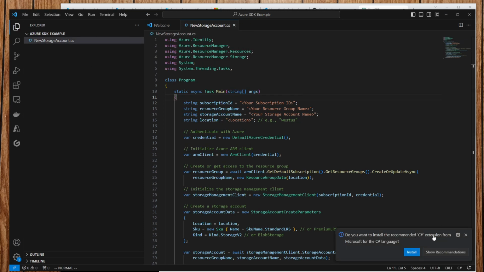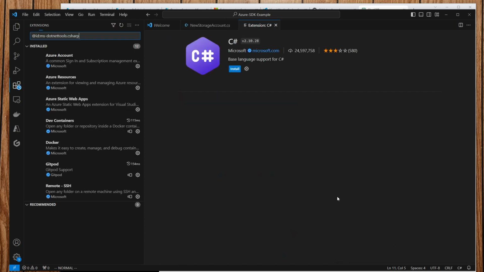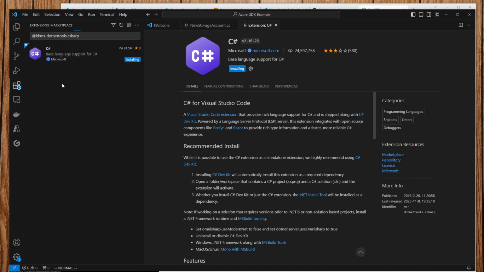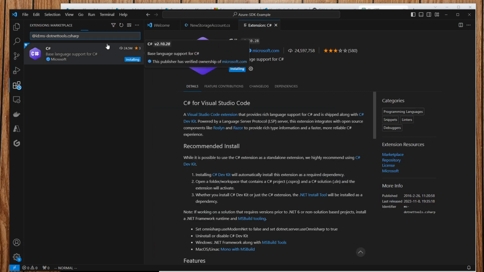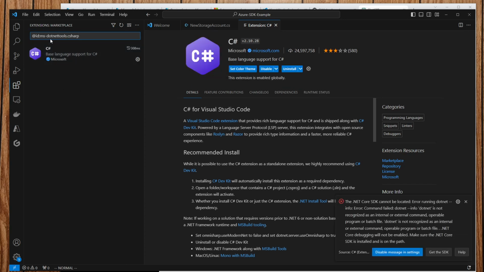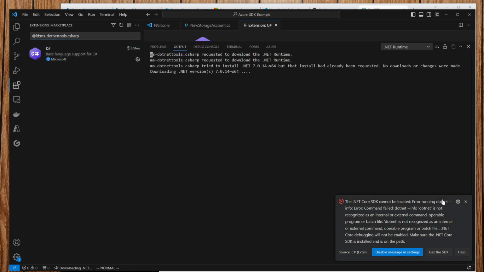And so it says, do you want to install the recommended C# extension for the language? We'll say install. So the thing is that Visual Studio Code on the left-hand side, they have extensions. And they have extensions for everything. And I just want to point out that Azure, because Microsoft created this project and Microsoft owns GitHub and all this stuff, Visual Studio Code has tons of synergies with Azure. And in fact, you can create resources and other things via Visual Studio Code directly.